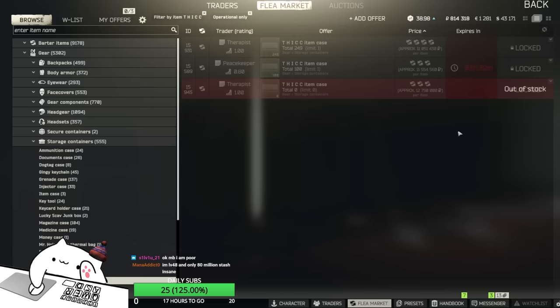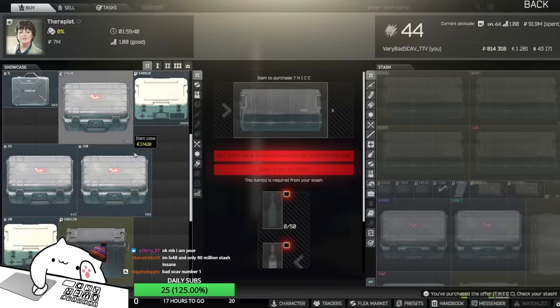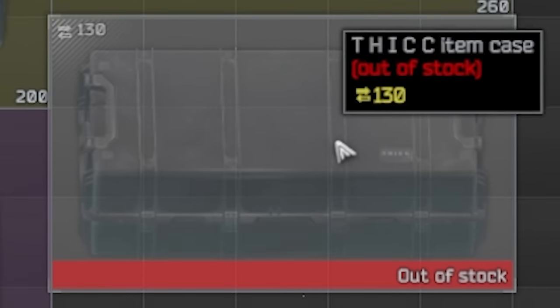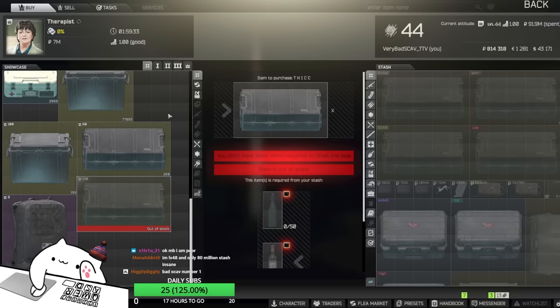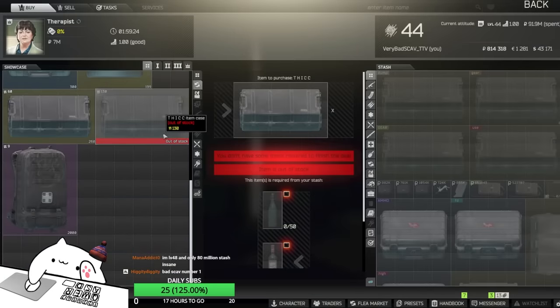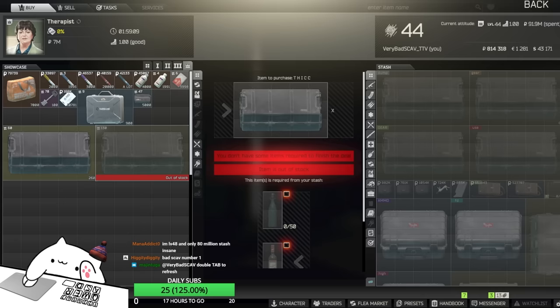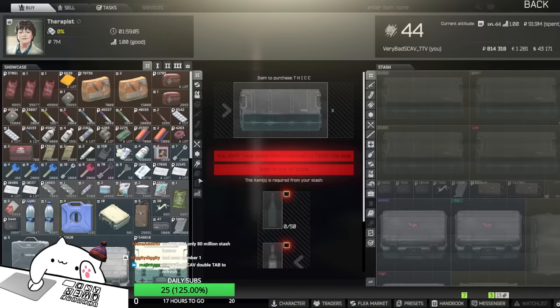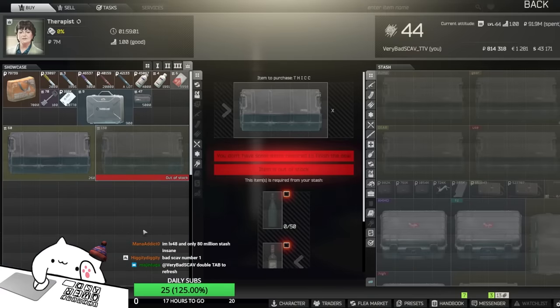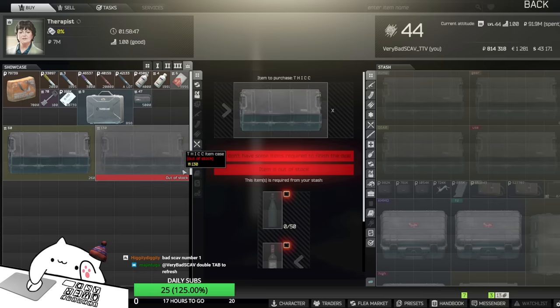This is nonsense, I've never seen this in any wipe. I can buy one right now - I'm gonna buy one and see how fast it goes. Are you serious? Already out of stock? It didn't even take 10 seconds. I did buy mine, don't worry, but the rate of people buying is crazy. There should be like 260 available at maximum and they're buying all of them that quick - I've never seen this before.